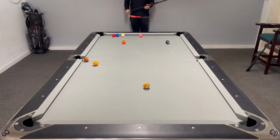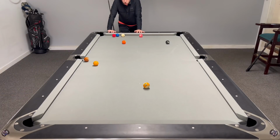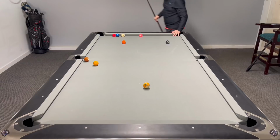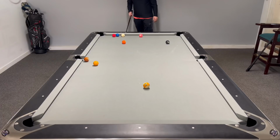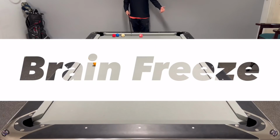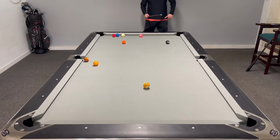Could play a push. Interesting one, this. Do you play a push? No, you can't be pushing and opening the 2 ball, surely. That would be madness. Could play safe. Yeah, tricky spot. I'm going to do this. No, I'm not going to do this. Right, I'm going to do this.